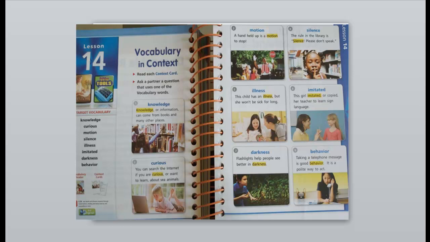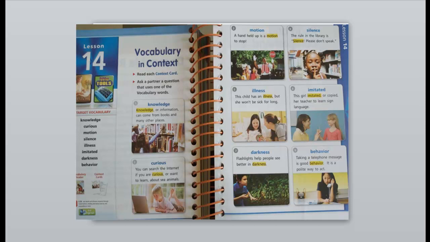Okay, so I said that illness is sickness, and both mean that this person is ill or sick. Okay, now imitated. This girl imitated or copied. Yes, this is the exact literal meaning of imitated. Equal copy. When you copy the person or the animal, when you make an exact copy of it. So this girl imitated or copied her teacher to learn sign language. You got it? Okay. Like when you copy me in my class at home, for example, I suppose.